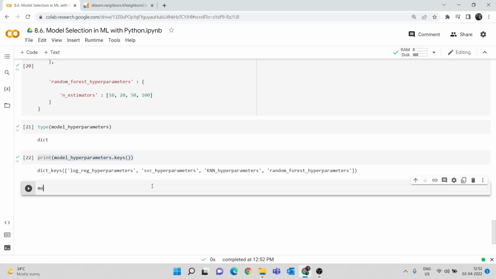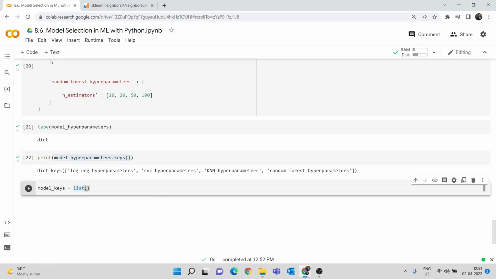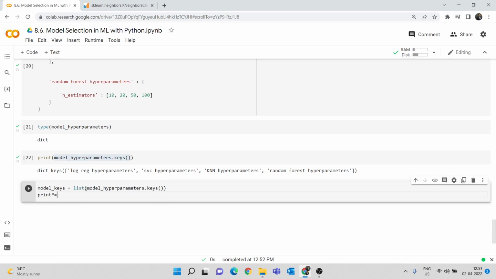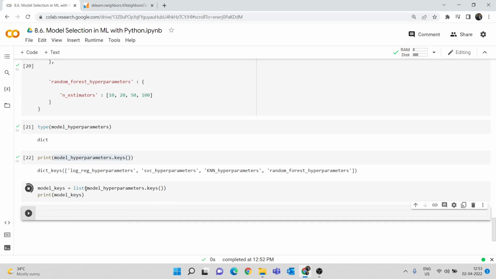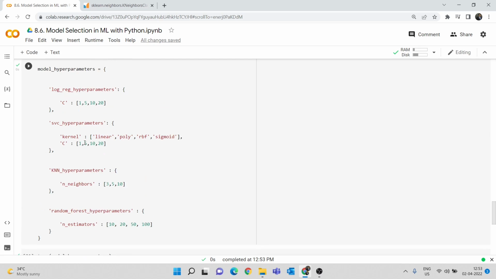So let's create a variable for this: model keys is equal to list of model hyperparameters dot keys, and I'm going to print this model keys. Okay, so I have created a list which contains all these keys. We need this in order to access the data that we have.